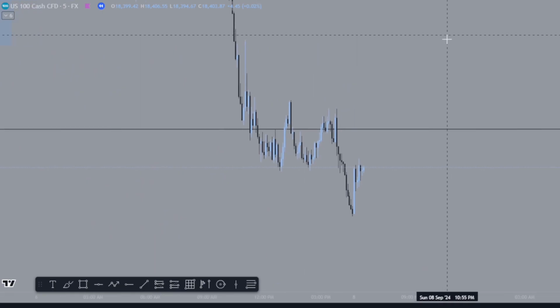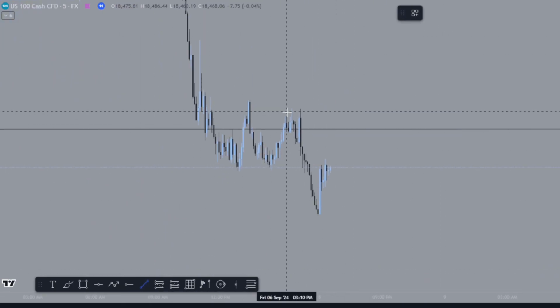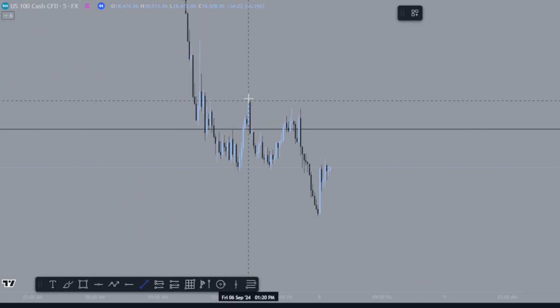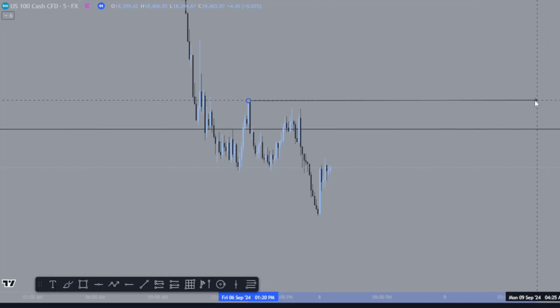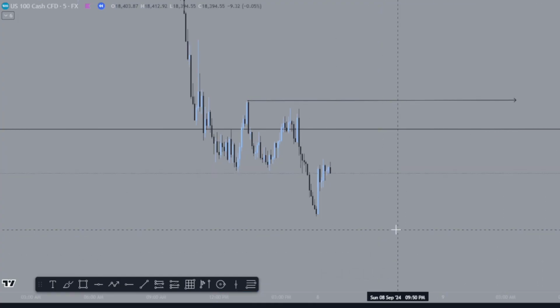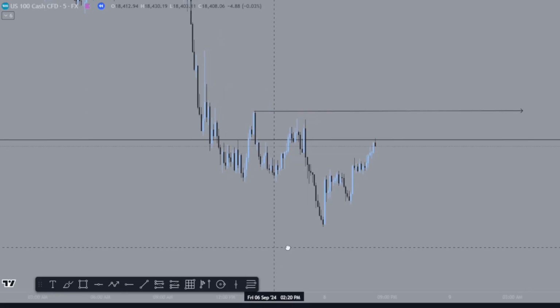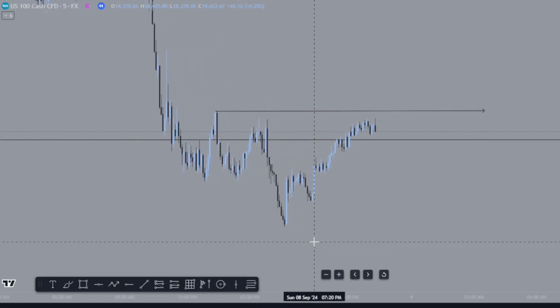So when I draw that line across that previous break of structure, now I'm looking for that structure to form the same thing on the lower time frame. So now I'm on the 5-minute. I'm going to mark this high right there, because obviously it broke structure to the downside. So I'm going to mark that high and let it play out a little bit.